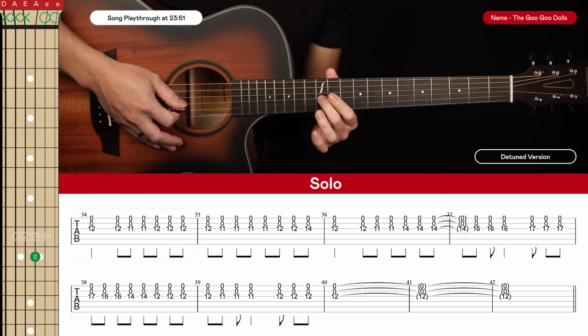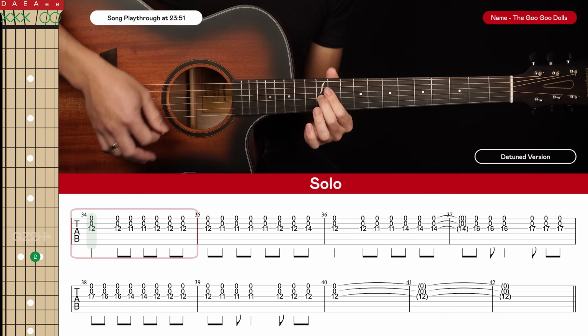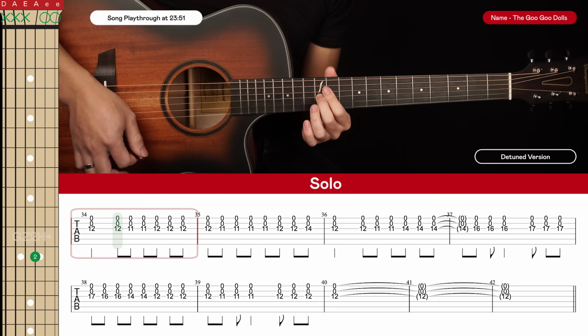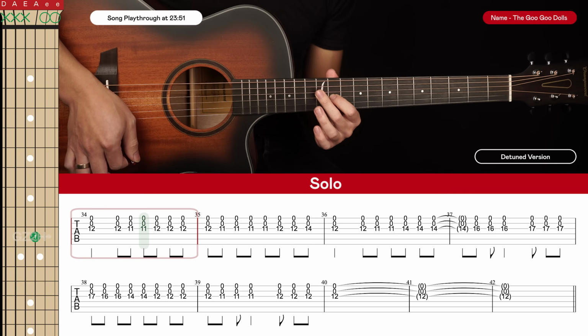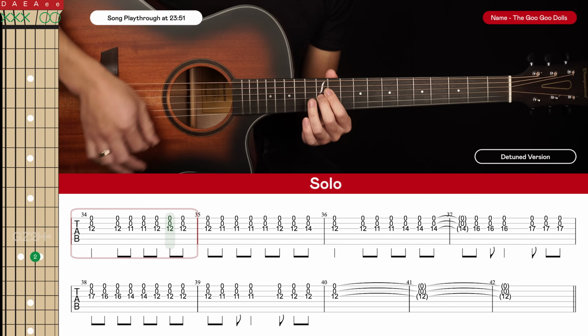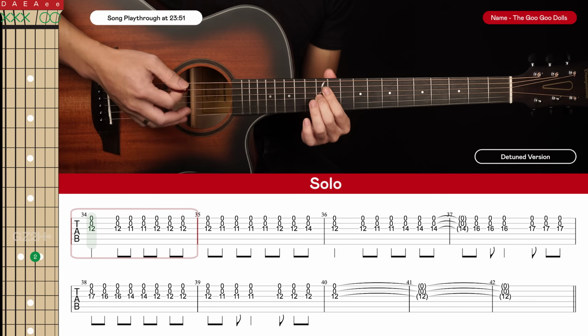For the fifth line of tab, down to the 12th fret. On the next downstroke, another 12th fret position. Then on the upstroke, 11th fret for two strums. Back up to 12th fret for the rest of the bar. So the bar in total.